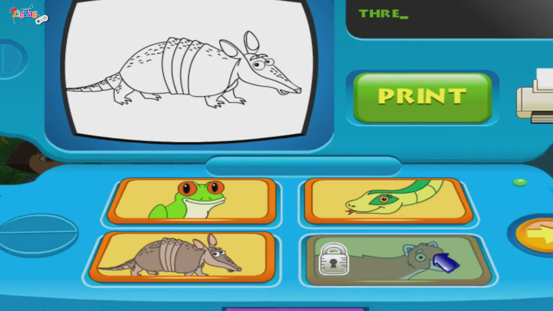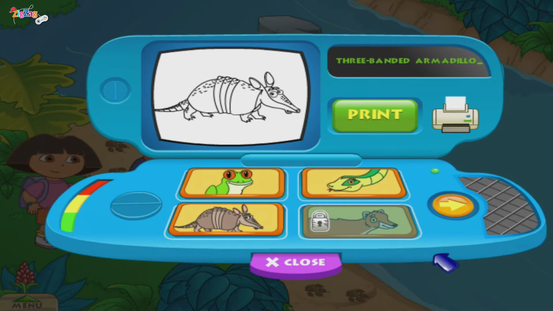The field journal stores all our animal information. We got another animal fact card. Great job, animal rescuer.